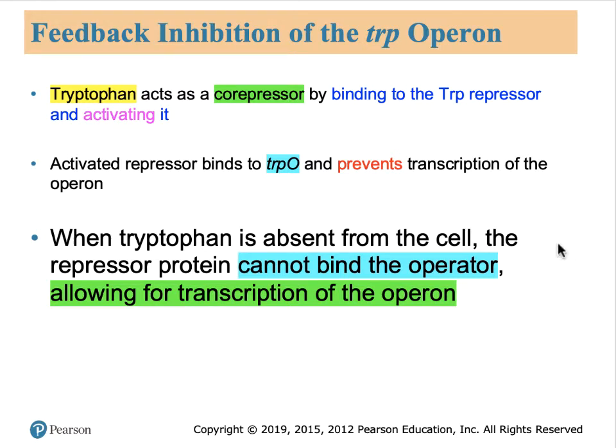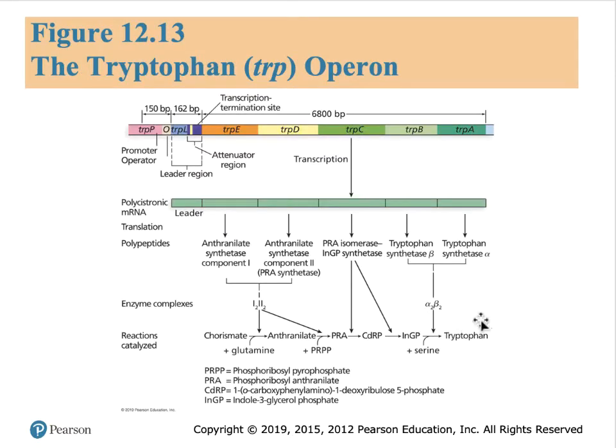Let's move up and take a more realistic and general view of what's happening. Use logic. What we're saying is that when tryptophan is present inside the bacterial cell and it's produced by this pathway, there must be enough tryptophan to spare to bind to this repressor. So tryptophan comes back from the end of the pathway where it's made, and it interacts with the proteins that are going to turn on this operon. This is a great example of a negative feedback loop. The tryptophan controls its own destiny.